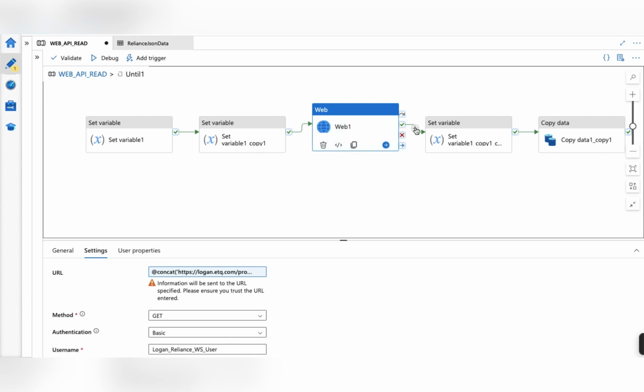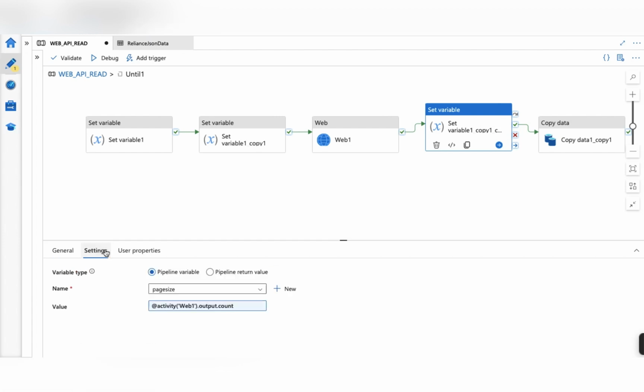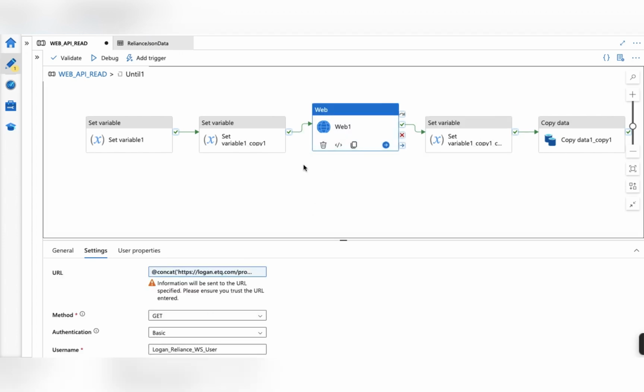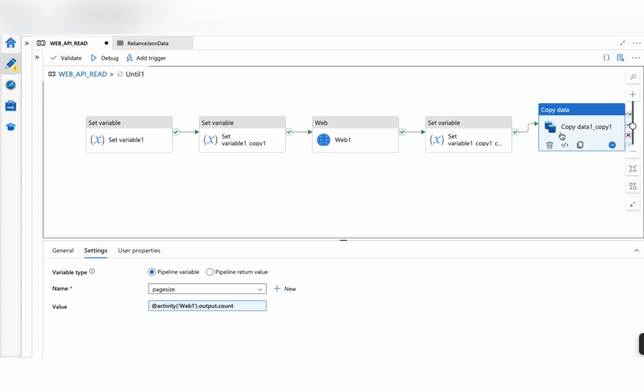In this set variable, I am just taking the page size as the output count, whatever count that page has. And whenever the page size is 0, this loop will be closed. Then we'll do the copy activity.